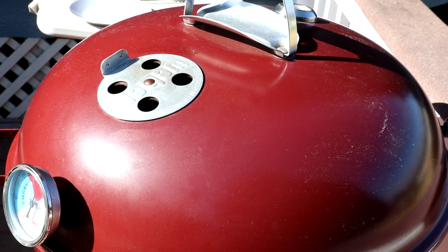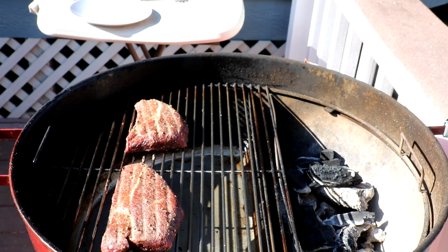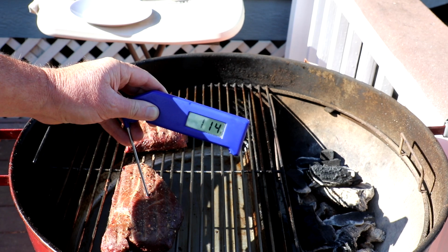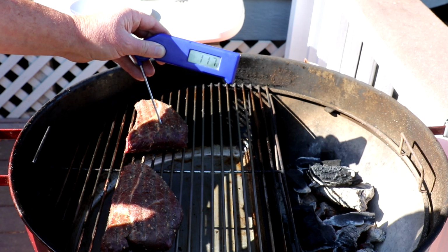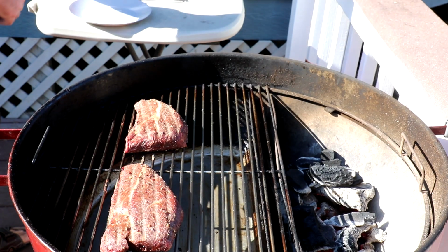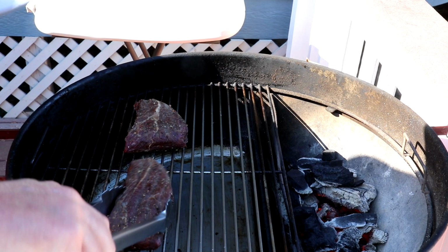My steaks have been on there for about 25 minutes total, so let's see how we're doing here. Let's check the internal temperature. It's about 114, 115 on that one, and we're at 117 on that one. So, you know, that is pretty close. I hate to overcook a steak. I would rather undercook a steak than overcook a steak. So I think I'm just going to go ahead and pull those off.